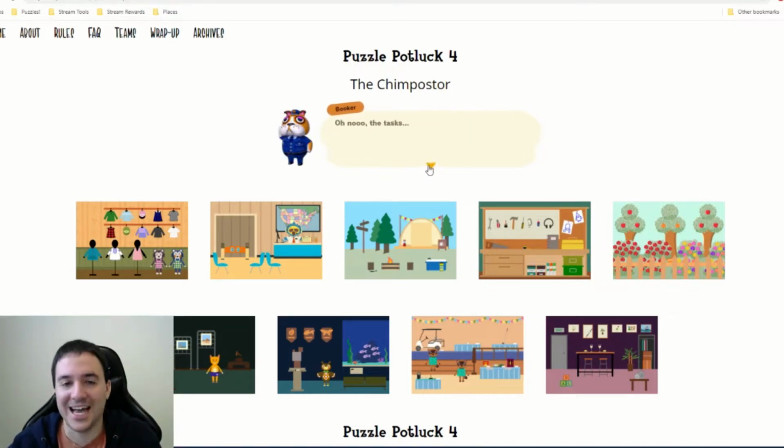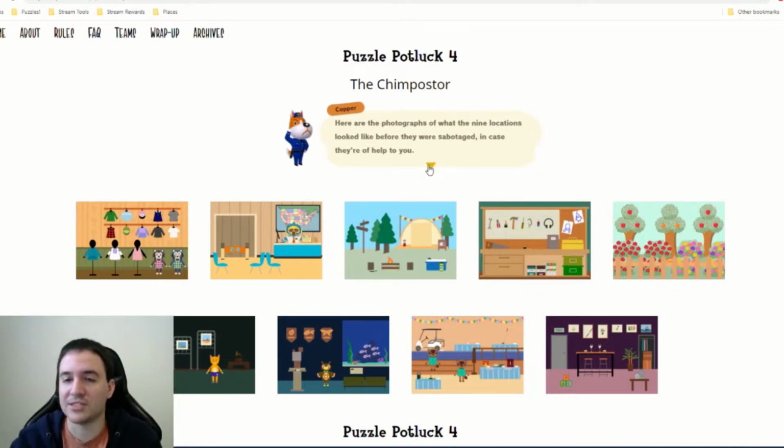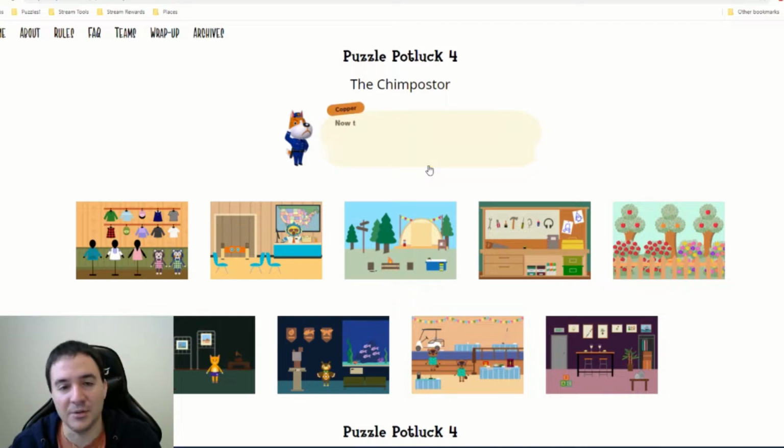Uh-oh. Oh no, the tasks. Here are the photographs of what the 9 locations looked like before they were sabotaged, in case they're of help to you. Now that we've cracked the case, you can go back to finalizing your parade plans.